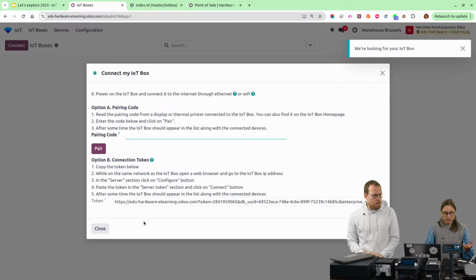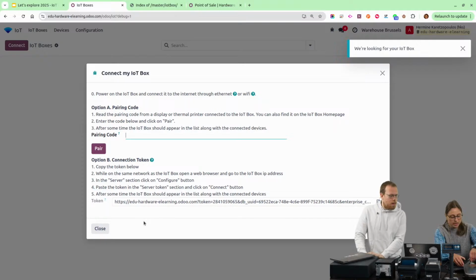Good, so I think we can power the IoT on. And if you do plug the devices before powering the IoT, it's very important because during the boot, basically, it's going to detect the devices. If you don't, we have options for that as well, but let's do it properly. So I'm plugging the IoT now, and what I'm going to do is make sure that we open the screen here. And now we need to wait a bit.